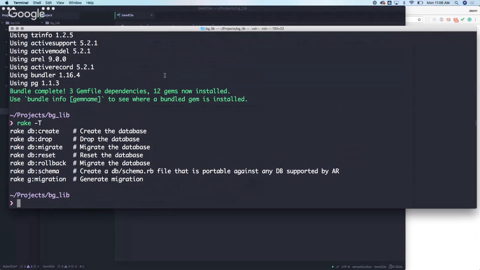And then we can generate migrations. Migrations are new. This is something that we haven't talked about yet. So we can generate a new migration, and then we can run them, and we can roll them back. What migrations do is they allow us to define incremental changes to a database over time. Like, I just want to add a column to this one table. I want to create a new table. You write that in Ruby, run the migration. It goes and generates the SQL and executes it on the database. And then you have a list of all the changes that you've made to the database over time, which is very helpful for people coming in to work on the project.